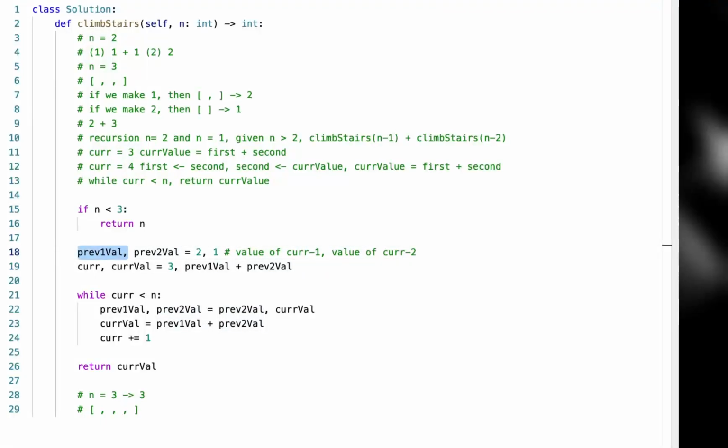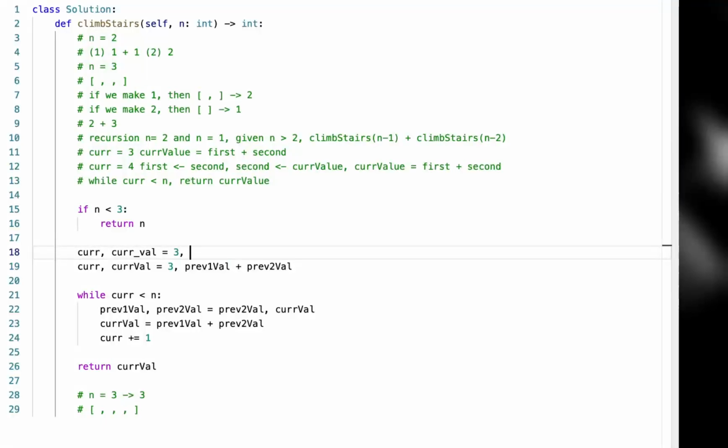So for previous value, I could simply have current and current value, right? I can call them this way because it's a bit clearer in Python. So current is gonna be 3, and current value is gonna be 2 plus 1, 3.